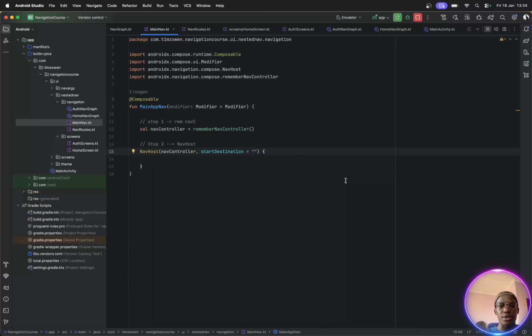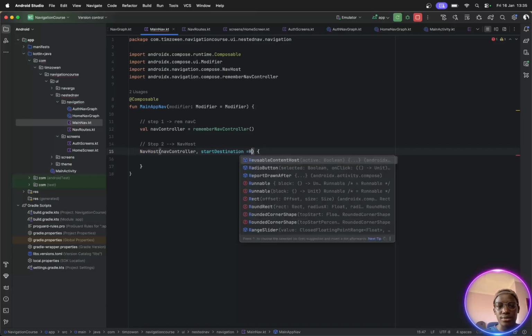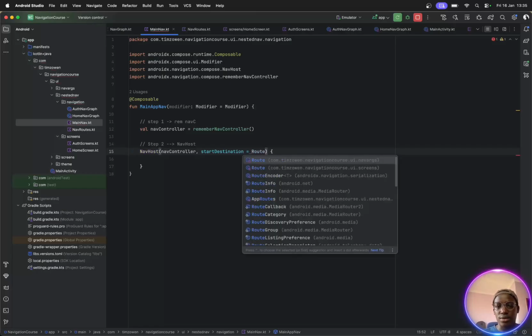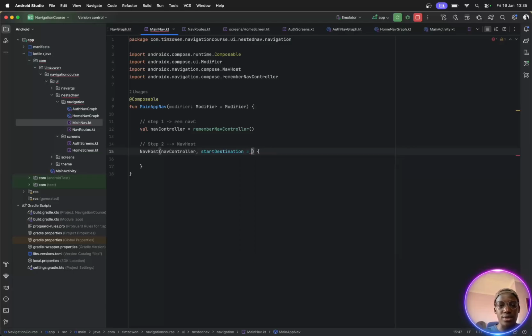So with this one, we're going to say our start should be on, first thing, once you launch the app, you should go to login screen. So we're going to say route. So route navigation, so I have so many routes here. Actually, app route dot login dot route.